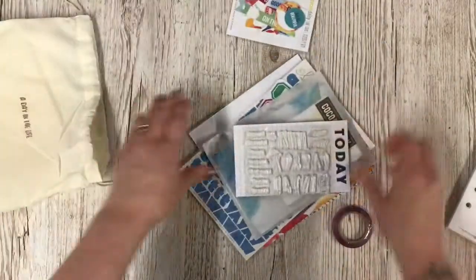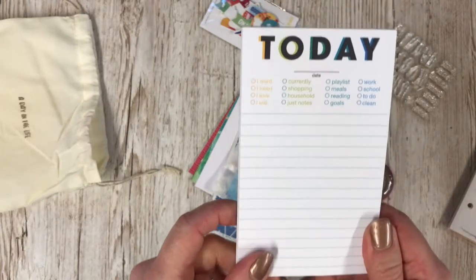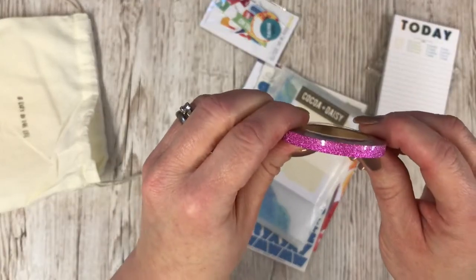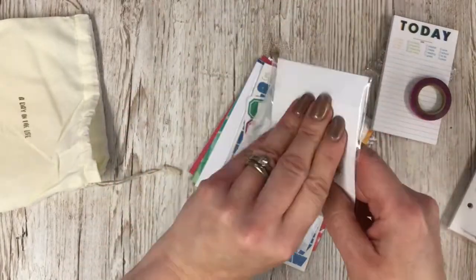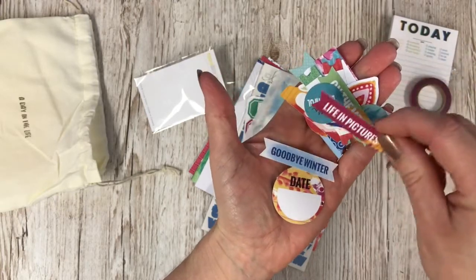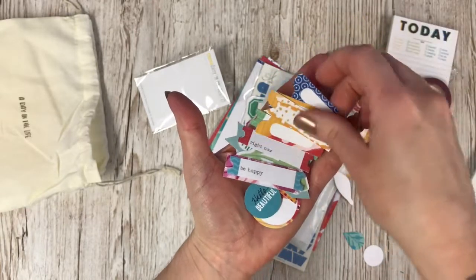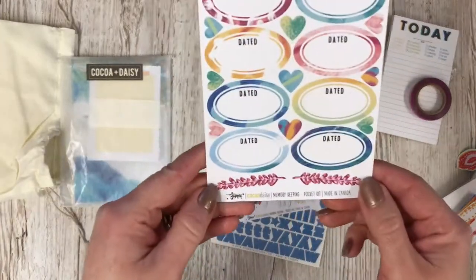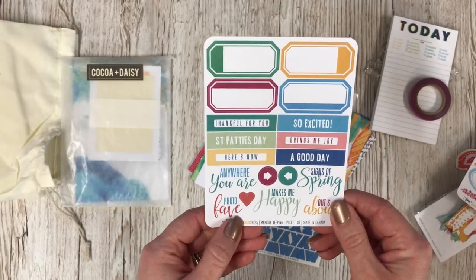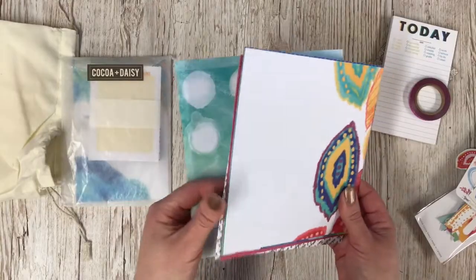We have got numbers and days of the week, an adorable notepad which I love — you can tick things off. Some sparkly washi tape, pink and sparkly. We've got some more die-cuts — these are always different to the ones in the 12 by 12 memory kit. Such beautiful quality all the time. Lots of wording ones, some feathers, dated stickers, and leaves and hearts in the gaps. We've also got these stickers here — wording and boxes to fill out — and some alphas in a lovely blue from Evlicious.